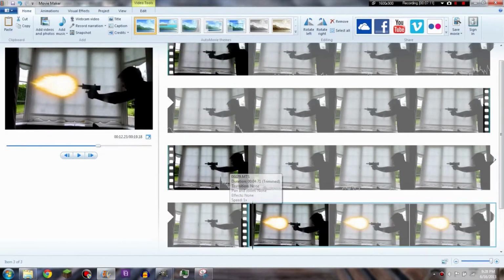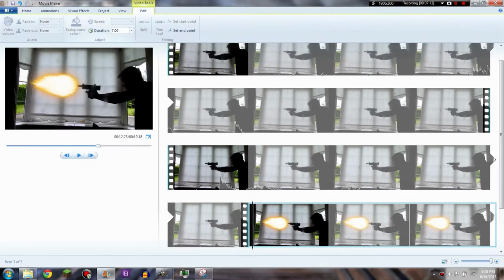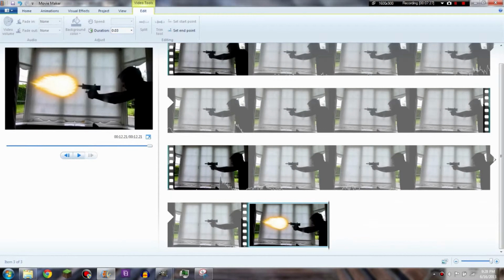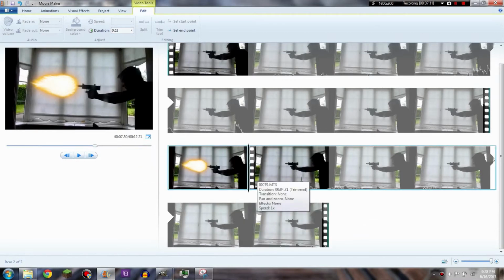and video tools. So make sure the duration is 0.03. If it's not 0.03, it won't work, because it won't work if it's only 2 frames, so it has to be like that, and then hit enter. And now it's very, very small. But you can't make it any smaller than 3 frames. So yeah, and you're pretty much done.